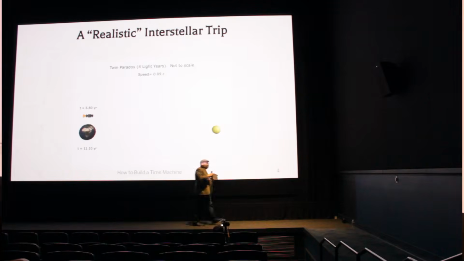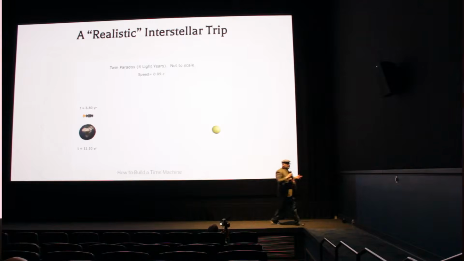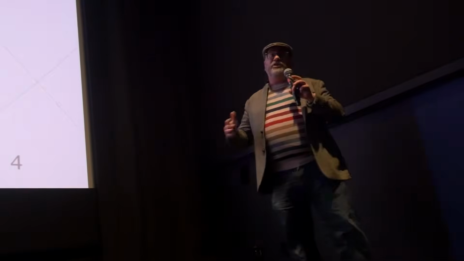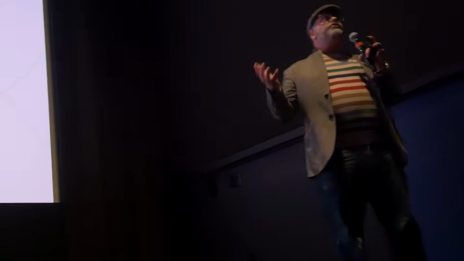And the reason it's called the twin paradox is you send two twins, one stays on Earth, one goes out into space at high speeds, and lo and behold, even though they started off as twins, one of the twins is now younger. Now this is kind of time travel.